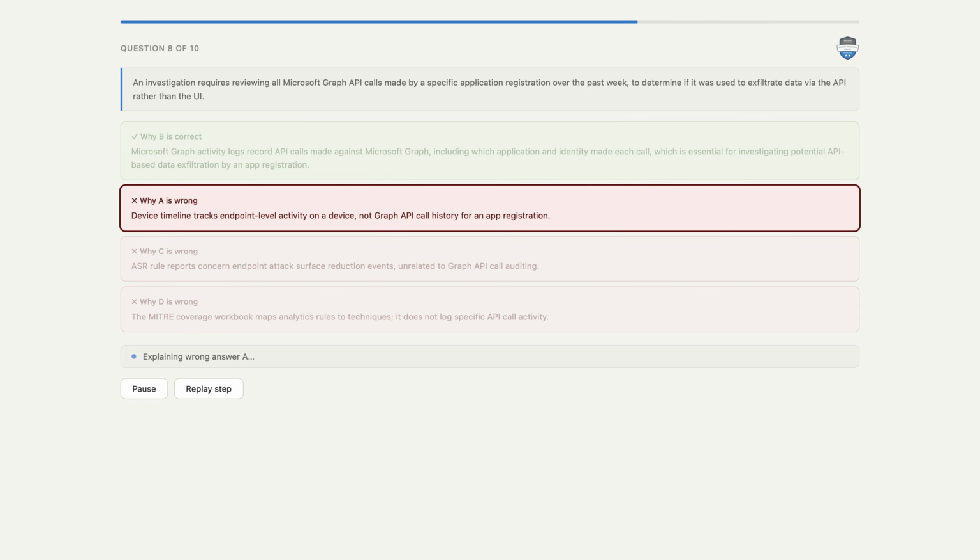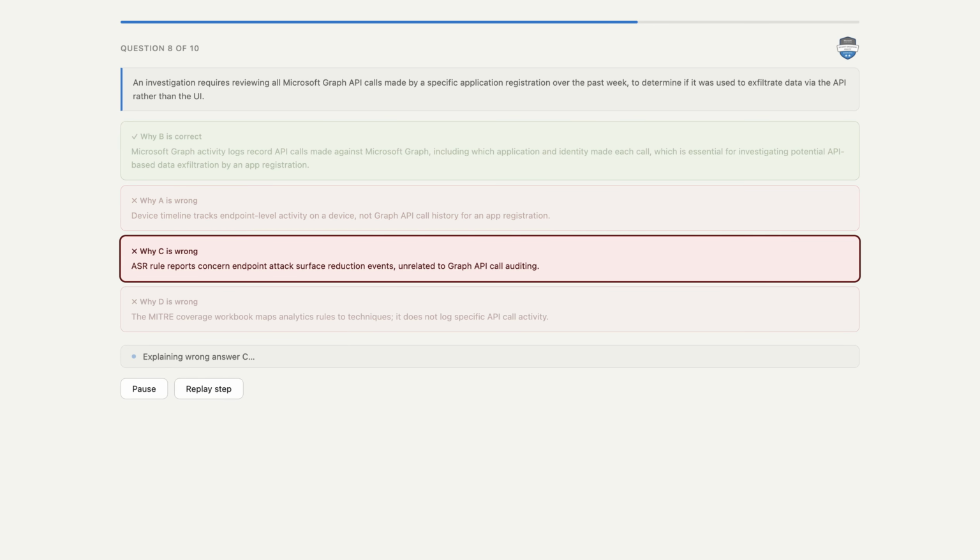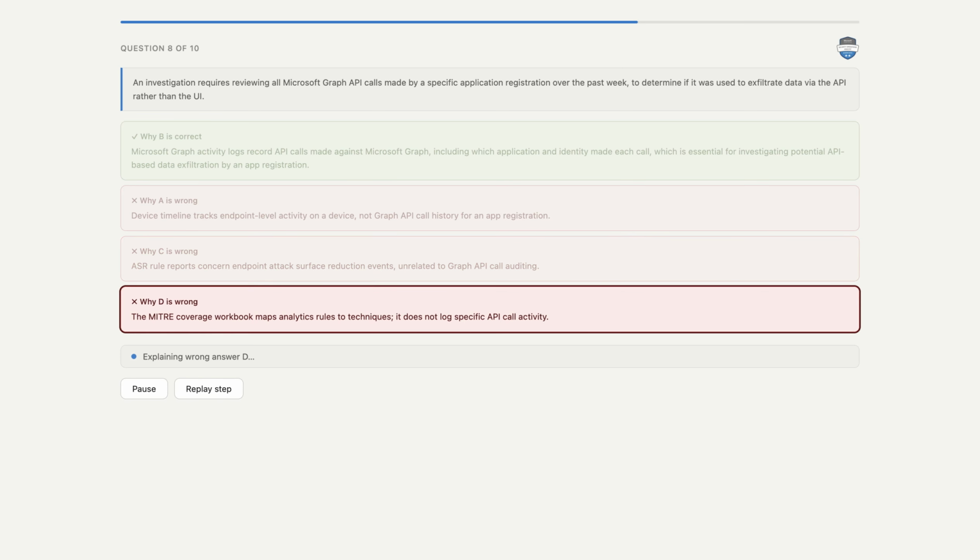Device Timeline tracks endpoint-level activity on a device, not Graph API call history for an app registration. Why C is wrong. ASR rule reports concern endpoint attack surface reduction events, unrelated to Graph API call auditing. Why D is wrong. The MITRE Coverage Workbook maps analytics rules to techniques. It does not log specific API call activity.